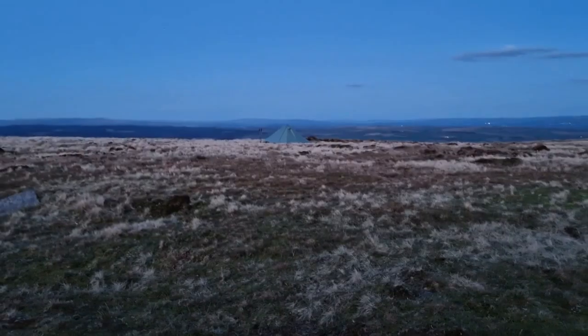It's pretty dark now, looks a bit light. And I'm really chuffed the way that went up. I don't know if the Durston poles have made a difference with the actual tautness of it instead of trekking poles, but really good. Dinner wise, I've just brought what I was going to have on the last one, when I did that 28k hike. I was going to do a wild camp, but didn't because there was nowhere to go. So I've still got some boil in the bag type meals. That's all dinner's going to be, which I'm going to have very shortly.